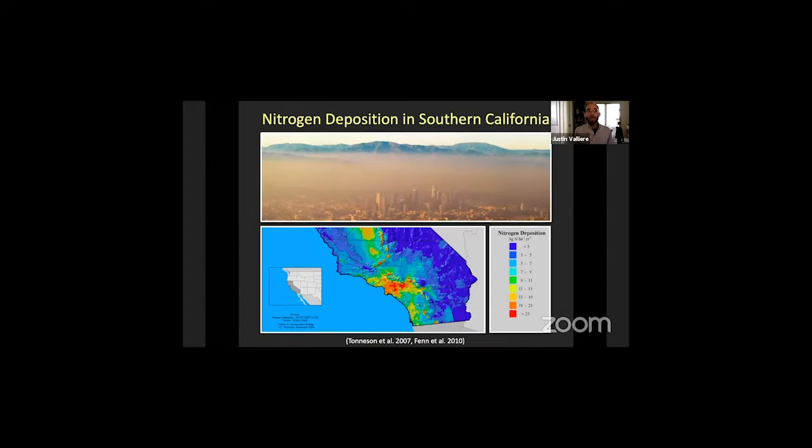As you can imagine, nitrogen deposition is a big problem in the LA area and in Southern California. This is showing the CMAQ model data. We can see that there's a range from ambient, less than 3 kilograms per hectare per year, to areas that get greater than 25 kilograms per hectare per year. The Santa Monica Mountains are in this area here, north of Los Angeles. So you get a nice gradient of cleaner sites all the way to really polluted sites out by Griffith Park and Runyon Canyon.